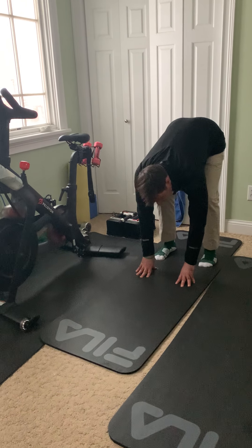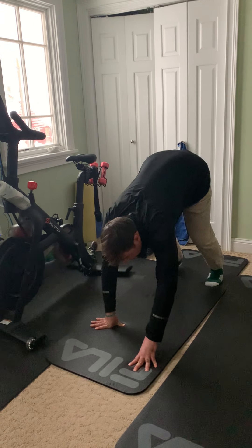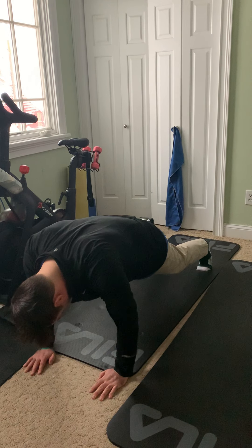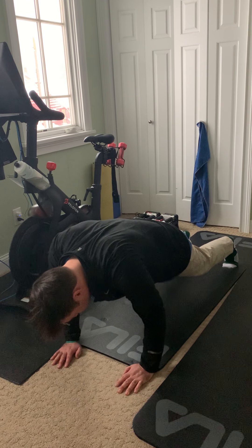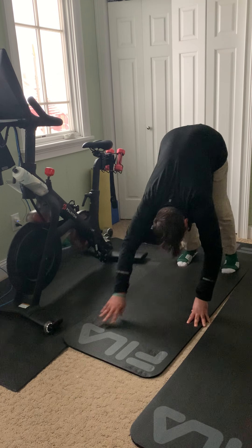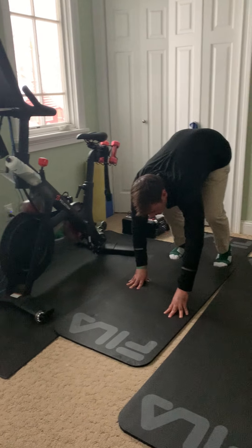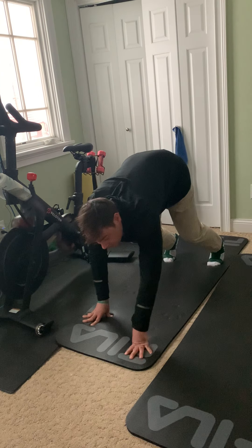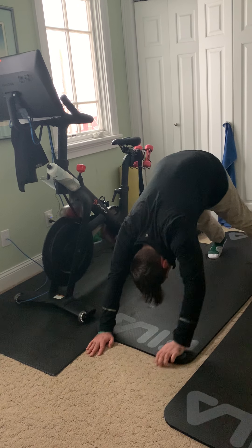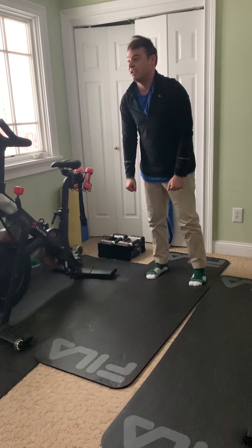Start with the balls of your feet — heels and toes on the ground — and slowly walk forward. I don't really care if you do it with your fingertips or the palms of your hand, whatever feels more comfortable. Walk slowly and really hold that plank position for about four or five seconds, come back, walk up. Let's do it one more time together — fully extending your body, coming forward into a big plank position, hold it one more time, everyone's doing great, and we're going to come back.